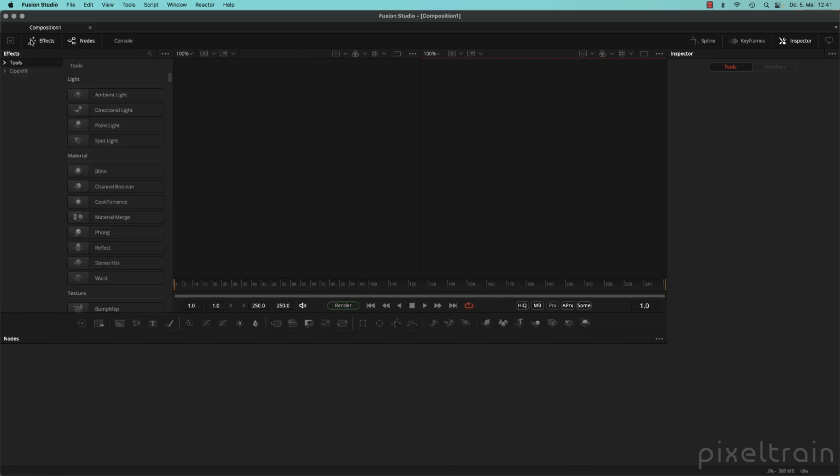And the same here, if you have many effects and you want to see more and you don't need the node graph at this point, you can bring this up here, and then you have here a list of all your effects which are at the moment here inside of Fusion.